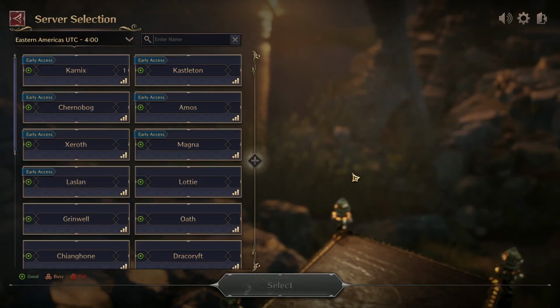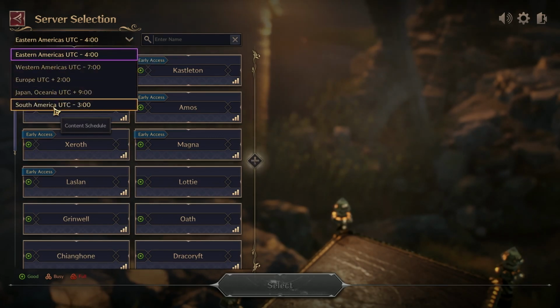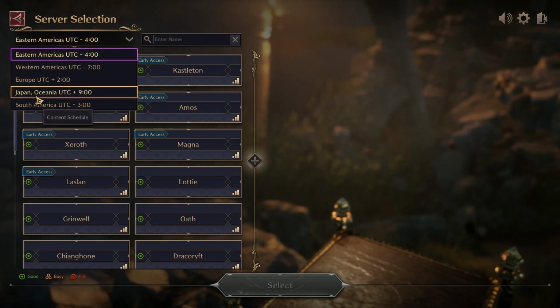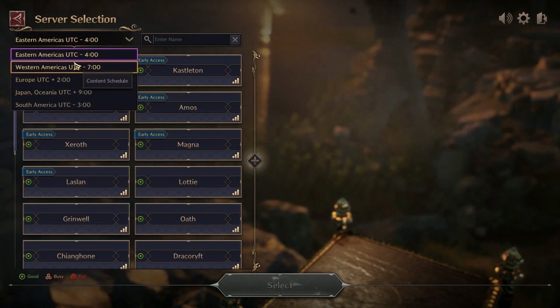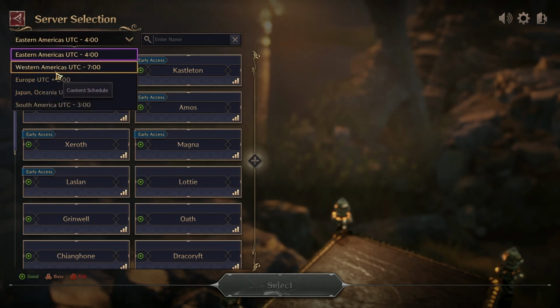Alright, first things first, let's talk about selecting a server because there's 3 things you need to know about it. First, when it comes to the region, you are region locked depending on what region you're in. You cannot swap between regions as of today, October the 14th. So be sure to be in the region where you and your friends are going to be, because you can't swap between them.